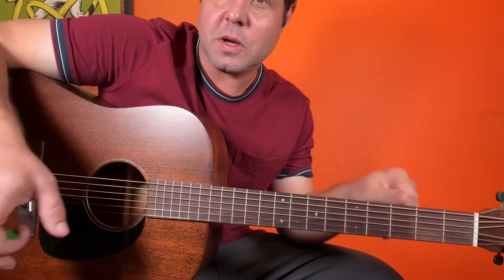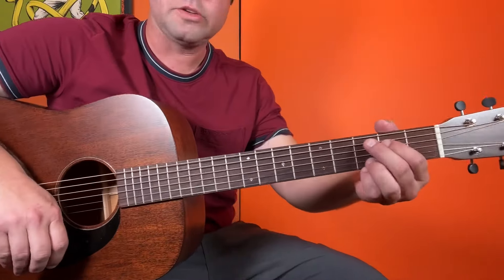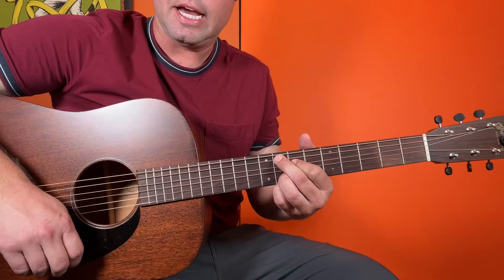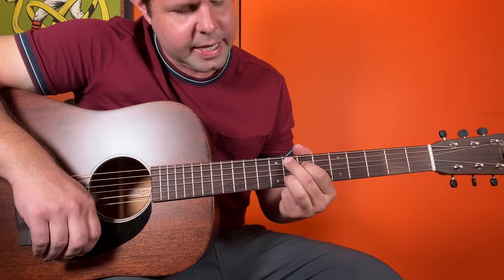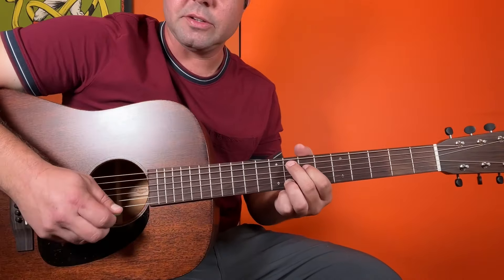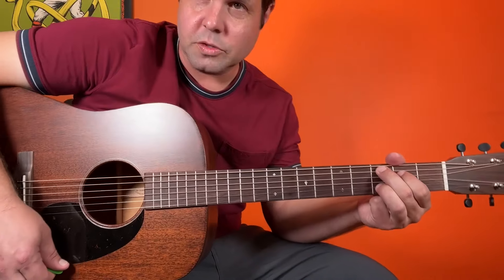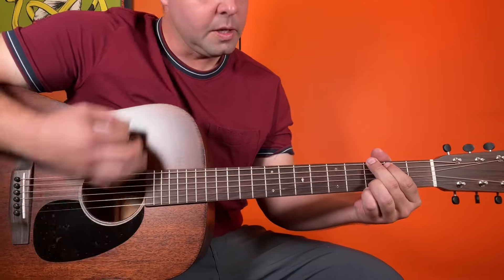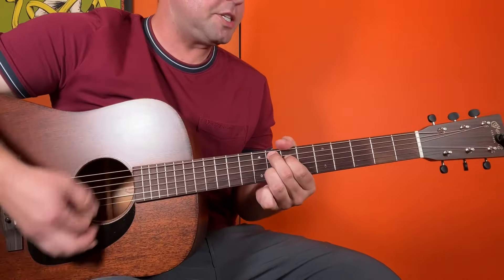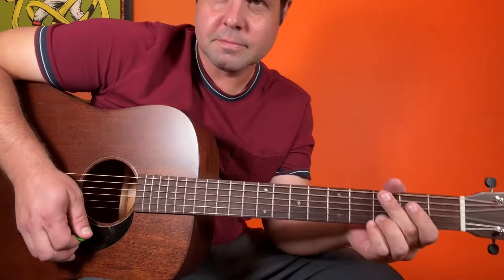However, a surprising thing about this song: I believe Josh wrote the thing we just talked about, and here are the chords that Josh plays if you watch him live. It's an F chord, but we all know C add 9 — it's F add 9. So the A string 8th fret, the D string 7th fret, and only the B string 8th fret — we're not going to play either E string here. So it's F add 9, down to C add 9, also eschewing the E strings again, and hold G. That's the chorus.